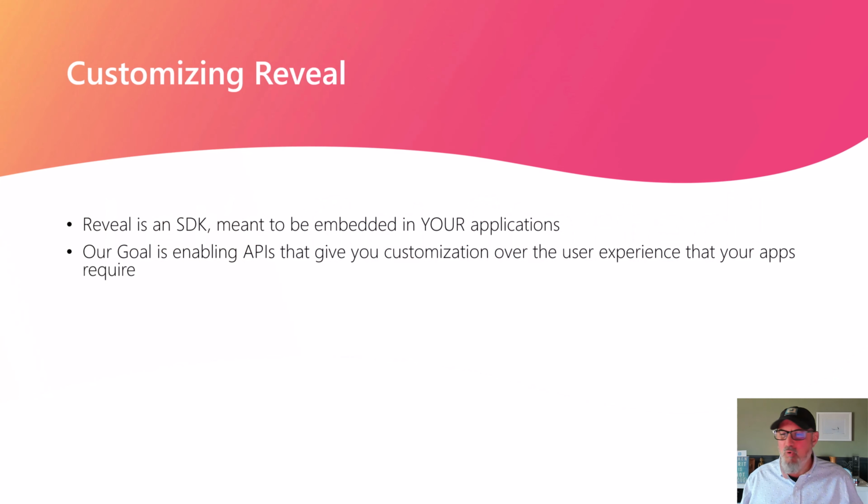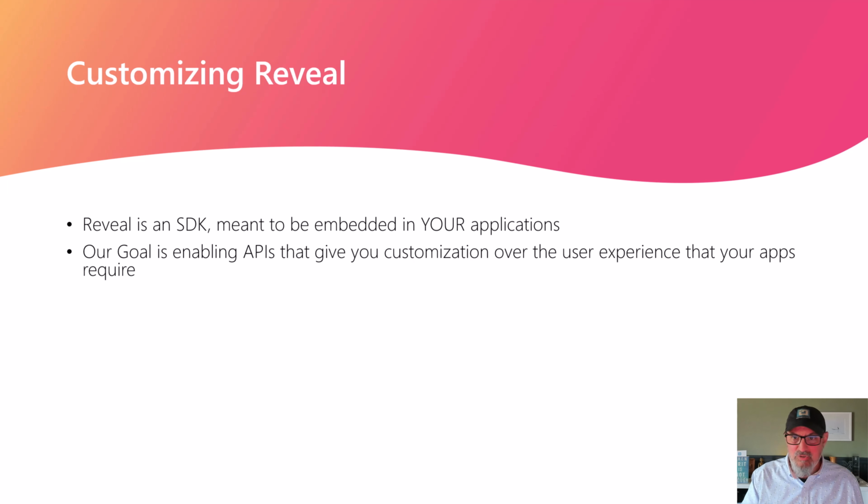Customizing Reveal is the whole point of our SDK. Reveal is meant to be embedded in your apps. Our goal is to give you APIs that allow this level of customization in the user experience that you're bringing to your customer. There's APIs on the client, there's APIs on the server. Today, we're going to be focused on those client-side APIs, which really affect the user experience that you have in your app. We've done a bunch of webinars on theming and branding, the JavaScript API.